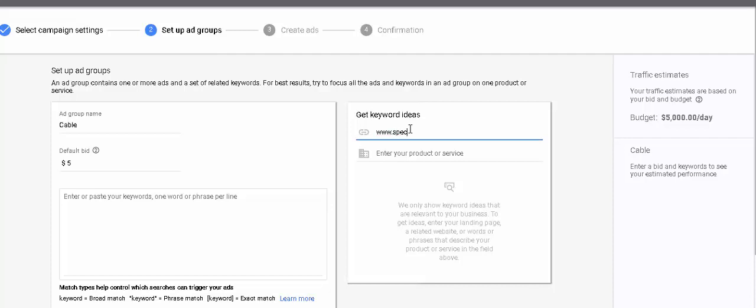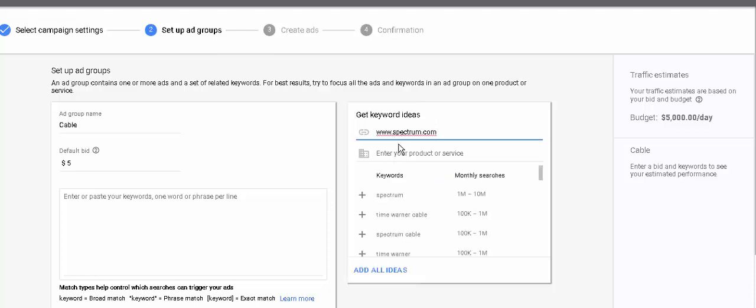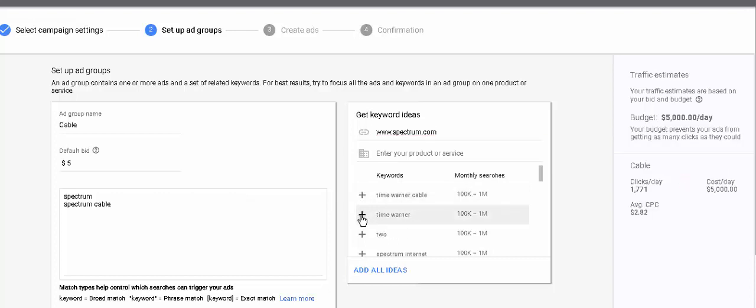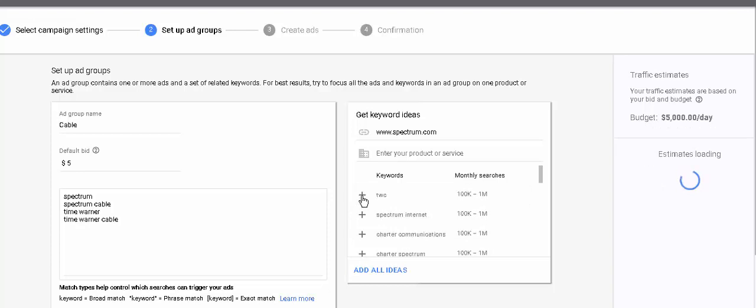So I'm going to write here spectrum.com. What Google will do right here is it will be searching for keywords that Spectrum is using at this very moment, and here it's going to be showing us monthly searches. So Spectrum, Time Warner Cable, Time Warner Cable, Spectrum Internet, Charter Spectrum.